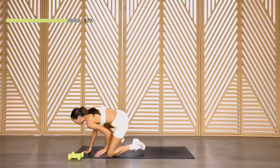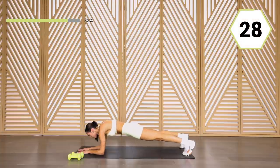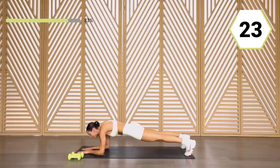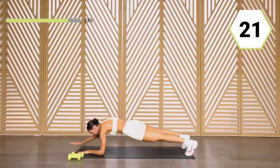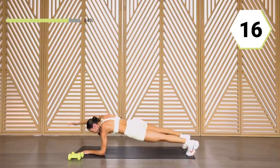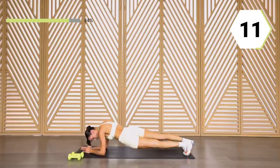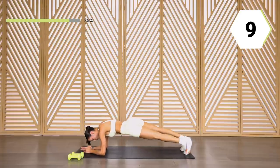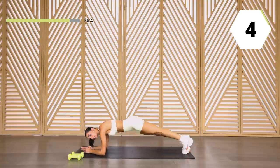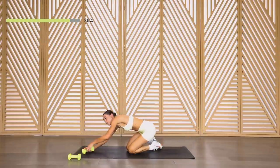Drop that weight, get on your forearms. Here we go, round 2 right here. Reach, reach. Pressing into those toes, try not to have those hips rock. Woo, let that body shake. In 16 right here, move it right and left, hip dips. Good, burn it out. In 5. In 2. In 1 right here, grab that weight.